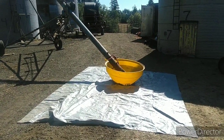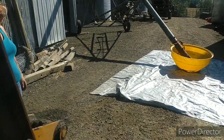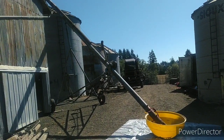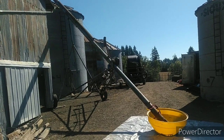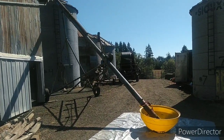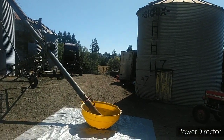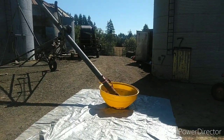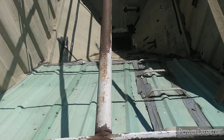So nice to have like a 10-inch auger, and I would seriously mount it to the side of the building and run it up above probably the center bin and run drops into those other two, well, all three. That'd be so much nicer. The only one that would be a bitch would be that bin. And worst comes to worst, that's what you keep this one for, because it's a straight shot. Oh well. We'll see what we end up with when we get it done. Told you she was ugly.